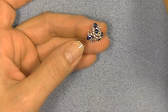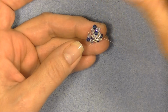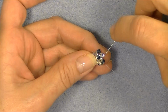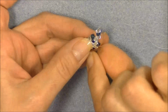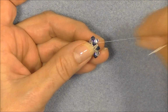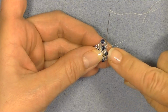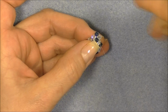And again, we will pick up a color B, a color A, and a color B crystal, like this. We're coming out of this side of the crystal, we'll go into the opposite side of the crystal that we're coming out of. Pull them down and turn. And again, go into the 11-0 right next to where you're exiting the crystal, go into the next crystal and just the crystal, avoiding the 11-0 on the other side.